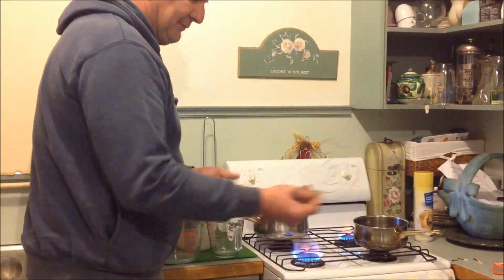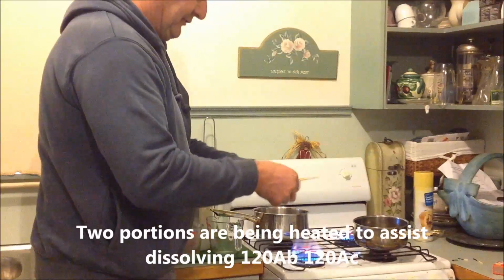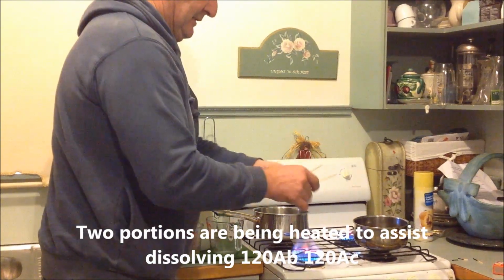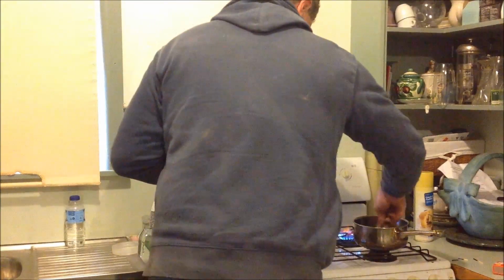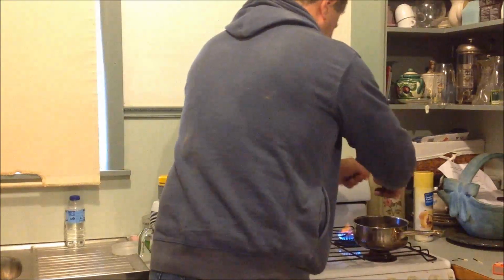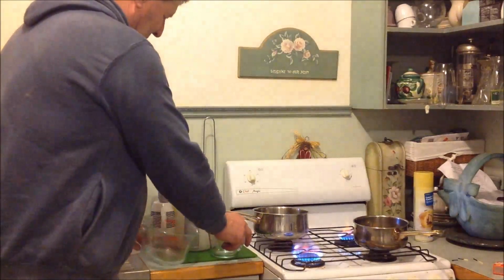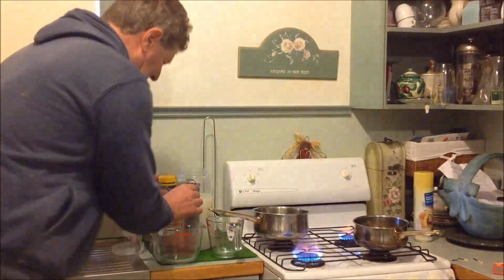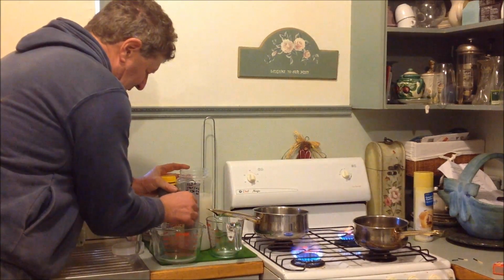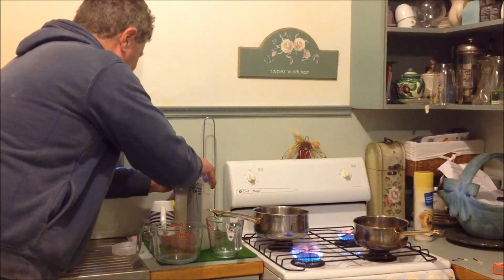So the way to do this is to put something in the bottom of a saucepan. I haven't got two of those, so I'm just going to use a skewer. Put that in the bottom of that one. A few more bits. Now that's just so that you don't get direct heat on the bottom. You don't want to break your dish, so I'm using a Pyrex dish. I've pre-boiled some water. So what I'll do now is I'll just quickly take my little piggyback off here because it's full of sodium hydroxide, which I didn't get to use.